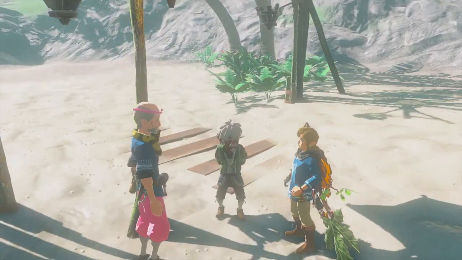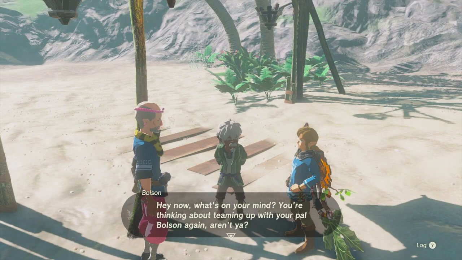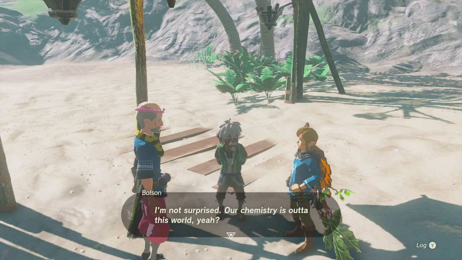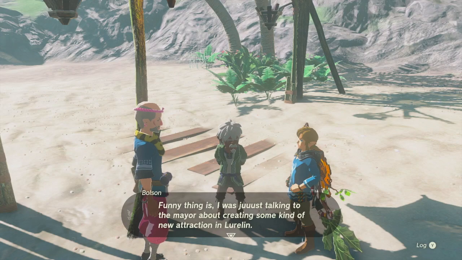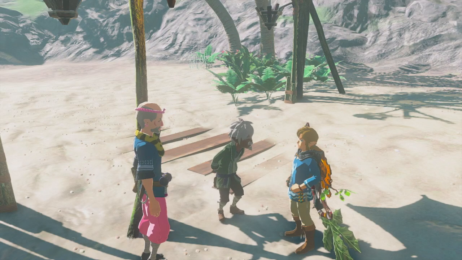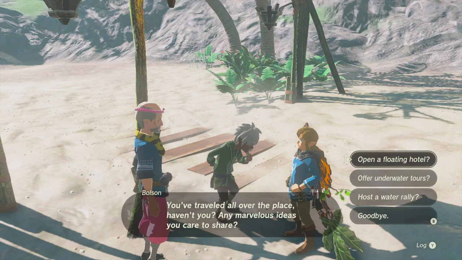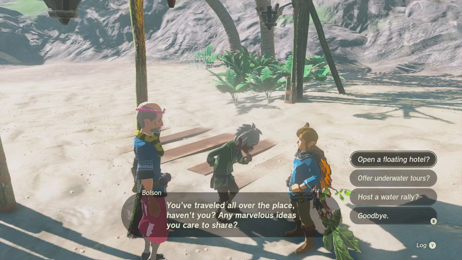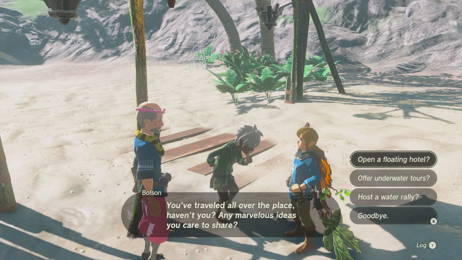Yes? Holy smokes. A new attraction, eh? Hey now, what's on your mind? You're thinking about teaming up with your pal Bolson again, aren't ya? I'm not surprised. Our chemistry is out of this world, yeah? Funny thing is, I was just talking to the mayor about creating some kind of new attraction in Laurelin. Yes, I'd like it to be some kind of entertainment, something everyone could really get behind and enjoy. You've traveled all over the place, haven't you? Any marvelous idea you'd care to share? Open a floating hotel? Offer underwater tours? Host a water rally? I don't know.